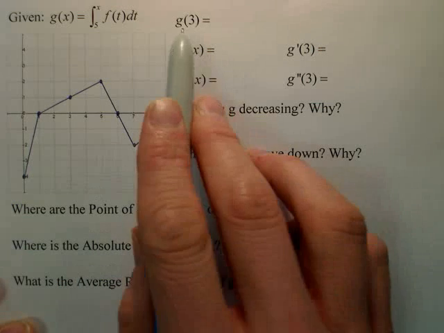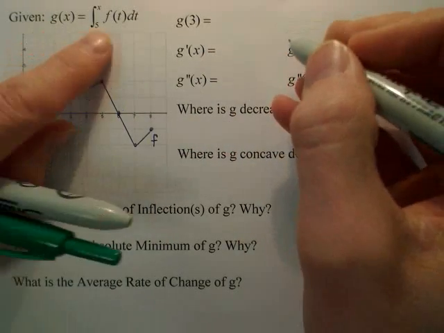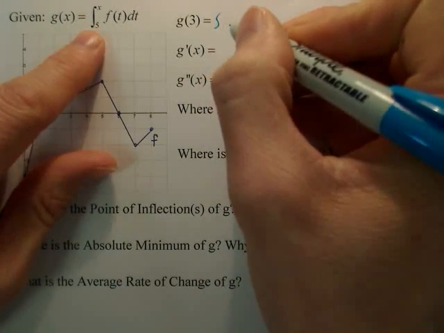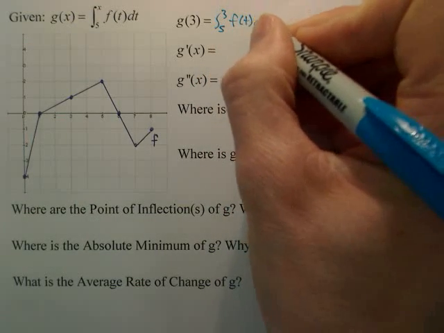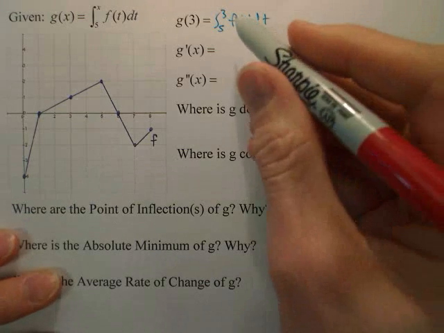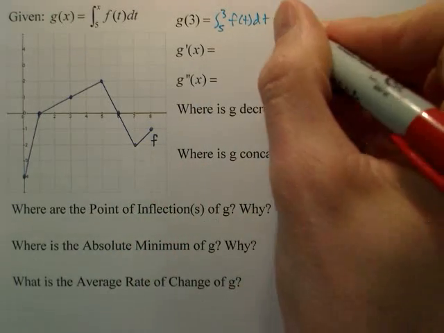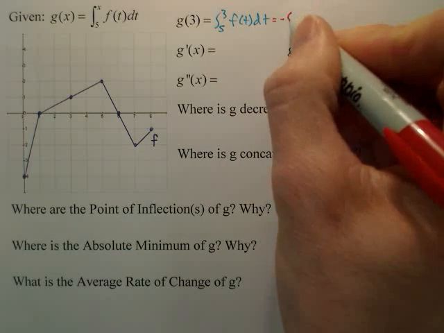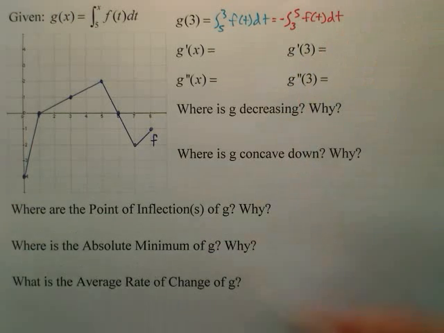So let's start off with g of 3. What that means basically is, if g of x equals this, g of 3 would be simply the integral from 5, since x is 3, from 5 to 3 of f of t dt. And from there, you should realize this is saying find the area of f from 5 to 3. Now my integral is backwards, so because the interval is backwards, you need to make this a negative and switch it from 3 to 5 of f of t dt.